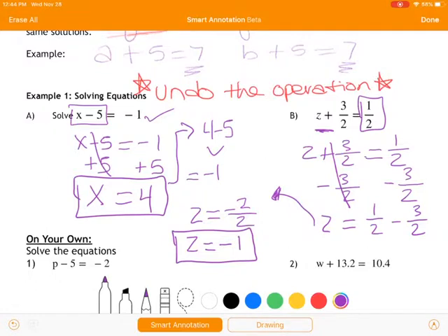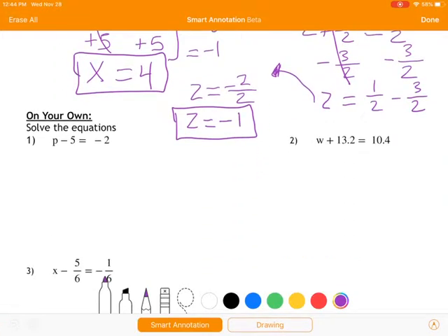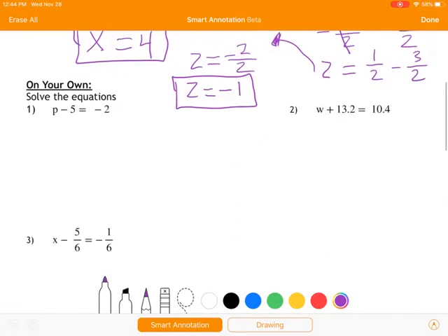All right, so I'm going to have this video pause so you guys can try 1, 2, and 3 on your own. And then once you put your answer in, we will go over them together. But I just want you guys to really quick look at these 3 equations with me and think about, 1, what operation is being used, and 2, how am I going to undo it? What is the opposite? What opposite operation do I have to do to undo this? All right, so I'm going to go ahead and pause so that you guys can complete number 1 on your own.